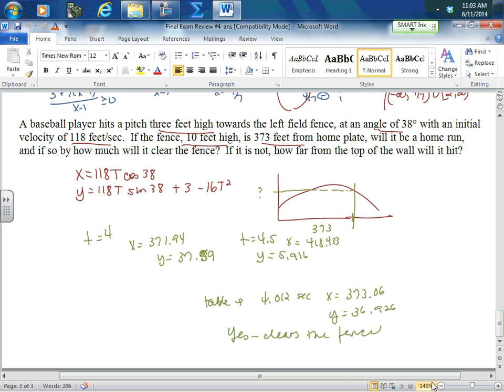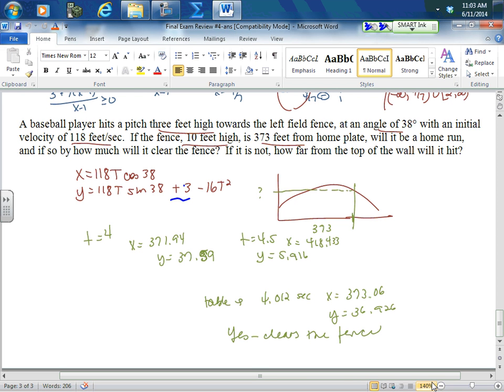You need this formula? Yeah. Okay, I'll give you this formula. So the only other thing you have to watch is this. I left the 3 in here, but I somehow took that 3 out. When he hits the ball, if it's 3 feet above the ground, leave the 3 in. If it's not 3 feet above the ground, don't take it out. When I copied it, I must have left it out. So if you don't have the 3, that's fine.